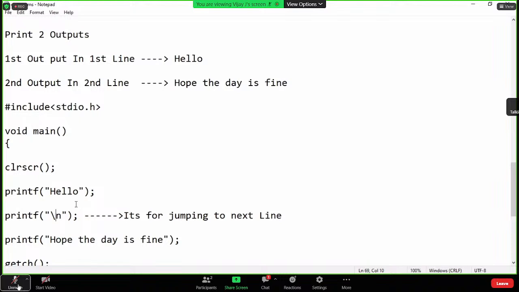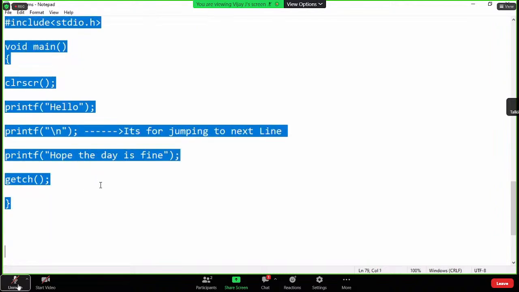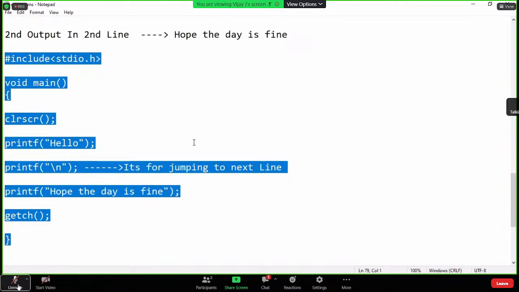You can type this in your program, in your IDE. You can try it. Just try this program on your machine.